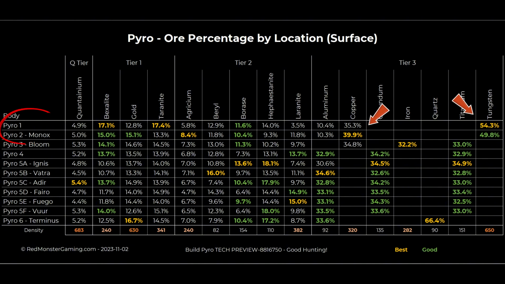And on these planets you again have three types of materials which are spawning. Aluminum is also there, but it's only 10%. Because of that, Pyro 1 and Monox are top destinations for mining: tungsten on Pyro 1 and copper on Monox. One more very interesting thing is that Monox also has a huge amount of tungsten. So basically Monox is priority number 1 of all the planets to go for mining both materials, right?